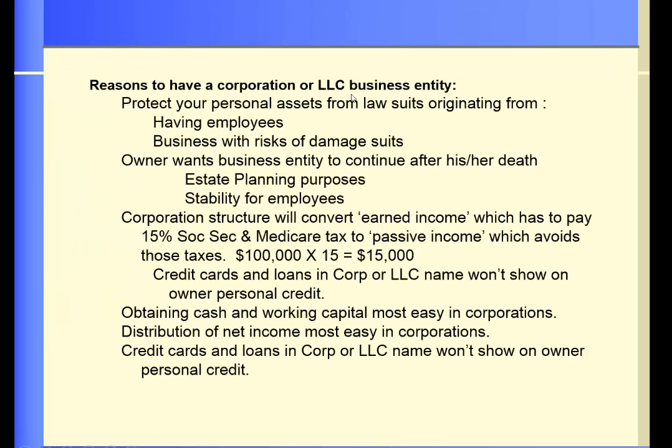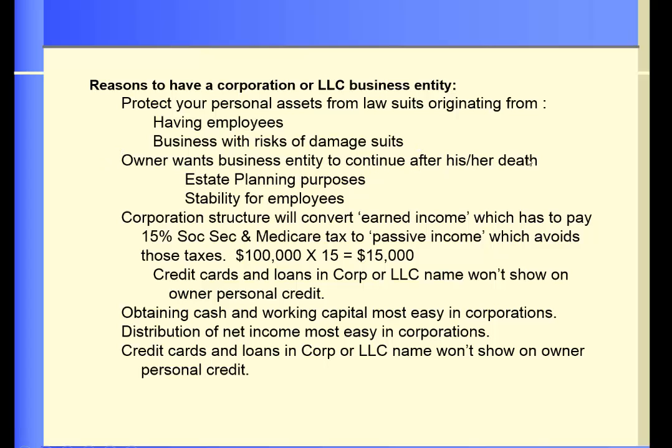Reasons to have a corporation or an LLC business entity. Well, you do it to protect your personal assets from lawsuits originating from having employees, or having a business which has risks of damage suits. In other words, say you're a painting contractor. One of your employees could spill paint on the property that you're painting and cause damage, or they could drop a can of paint on the owner's head and then have a damage suit there. You don't want that owner to be able to get past your business assets and get your personal residence.